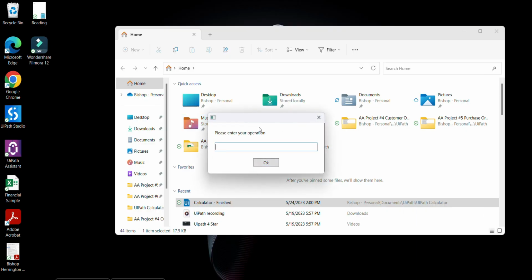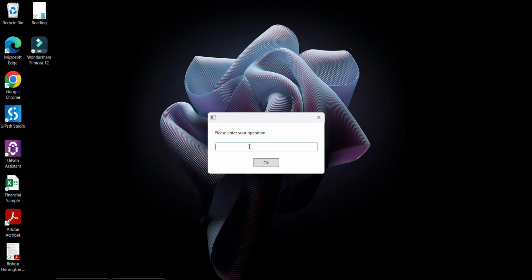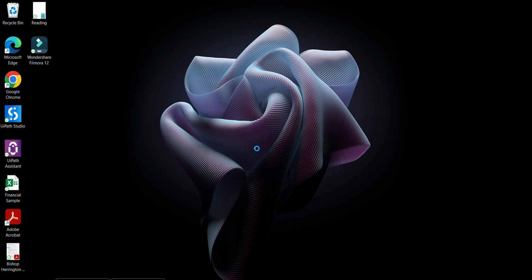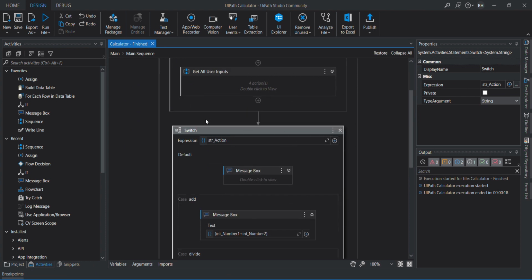All right, so here we have "please enter your operation." I'm going to put a capital ADD again because we did the toLower function. It should make it agnostic. So let's do 5 enter plus 5 enter, and there we have 10. So it operated correctly.